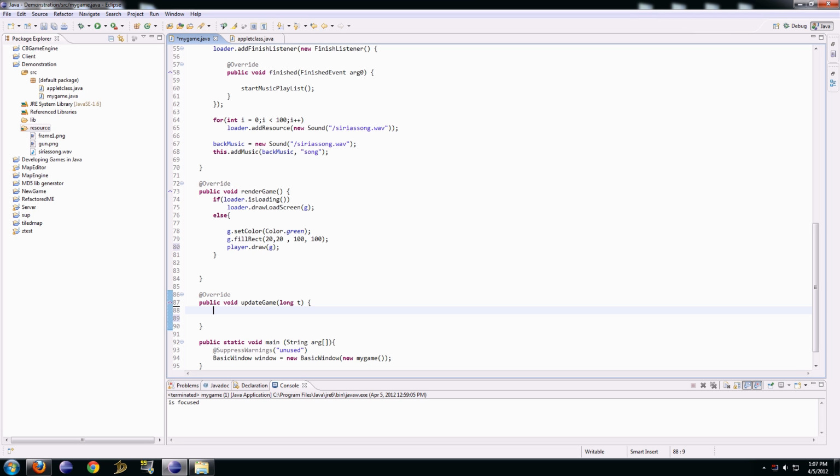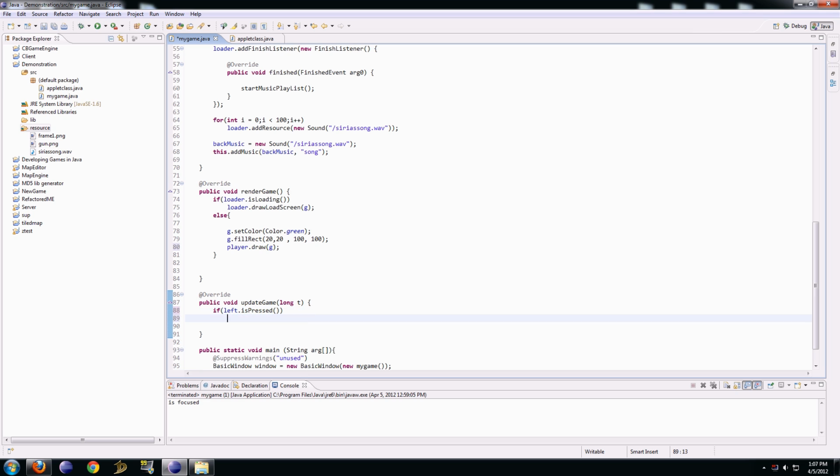Okay, this is going to be a long code. Sorry, bear with me. I might edit this out. I'll figure it out. I'll look up a tutorial or something. Okay. So basically, you just do a whole bunch of if statements. I do plan to facilitate this in the future, so it's not as tedious as this. Okay, so if left is pressed, here we don't have to put those. Here, I'll shut up while I do it. I'll work faster.